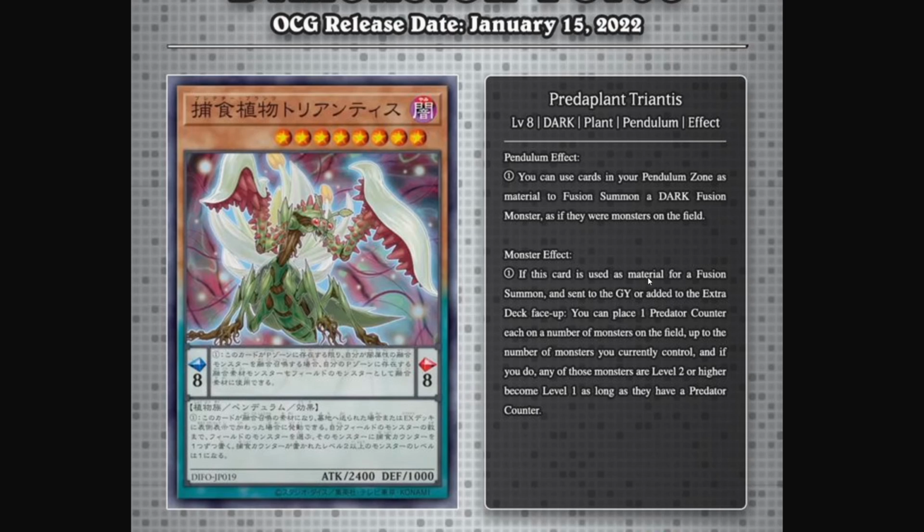If this card is used as material for a fusion summon and sent to the graveyard or added to the extra deck face up, you can place one predator counter each on a number of monsters in the field up to the number of monsters you currently control. And if you do, any of those monsters that are level 2 or higher become level 1 as long as they have predator counters. So yeah, this is similar to the other Predaplants. It's just placing down counters.